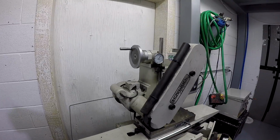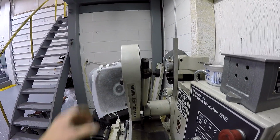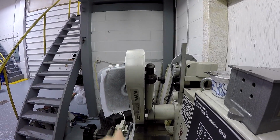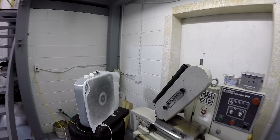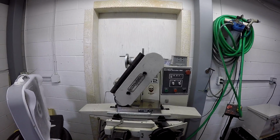However, Eric is mentioning that the particular way that they design the tensioning thingy is not very good for adjustment and all that. So he's tempted, and he's used the 1x42 belt. Eric's tempted to build a different attachment that uses a 2x72 belt, like our grinder upstairs, that tracks more normally and easier. And then he's got a 2-inch wide belt to play with. So he might do that.